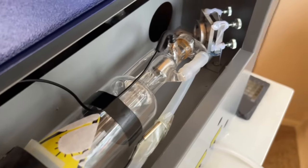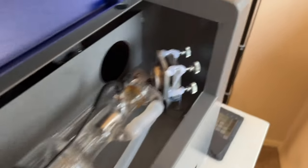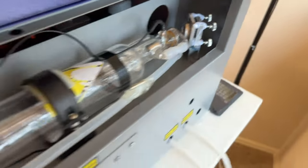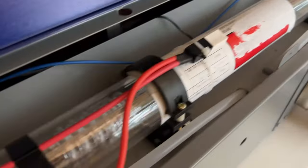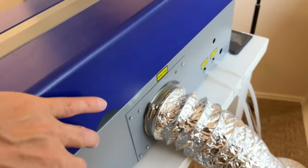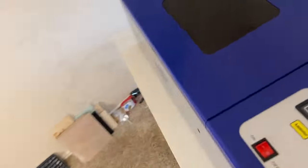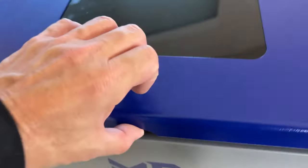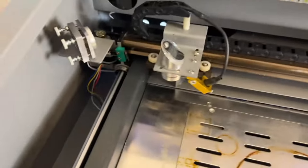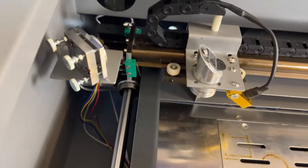As you can see right here, it's just a standard CO2 laser tube — no Yongli on here whatsoever. They do glue the mirrors in place. I did find that when I turned the laser on and looked at the initial alignment, it was slightly off on the inside, so I had to do a laser alignment before I could actually use it. The pulse button worked fine, everything else worked fine, but I had to go and adjust these mirrors.